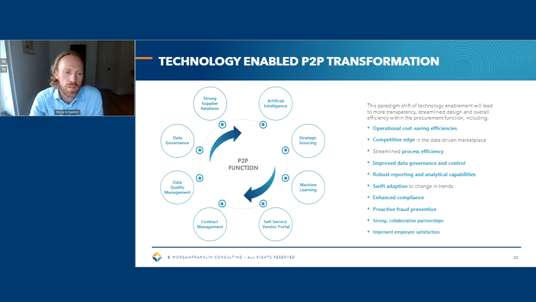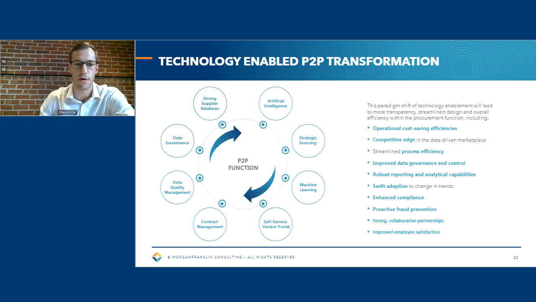Yeah, I think we talked about the incredible opportunity for things like cost reduction and efficiency gains, and an overall increased transparency and visibility, which I know is a massive struggle for a lot of companies. So we really focused on how we reduce costs, most importantly, but how we also reduce risk and gain those efficiencies. The important thing about P2P optimization is that it makes you more agile, right? It frees up our people to focus on more important tasks, and it arms you with the analytical insights, just like the survey showed, to be able to make smart, strong business decisions. And that's really a huge value driver in optimizing the P2P function.